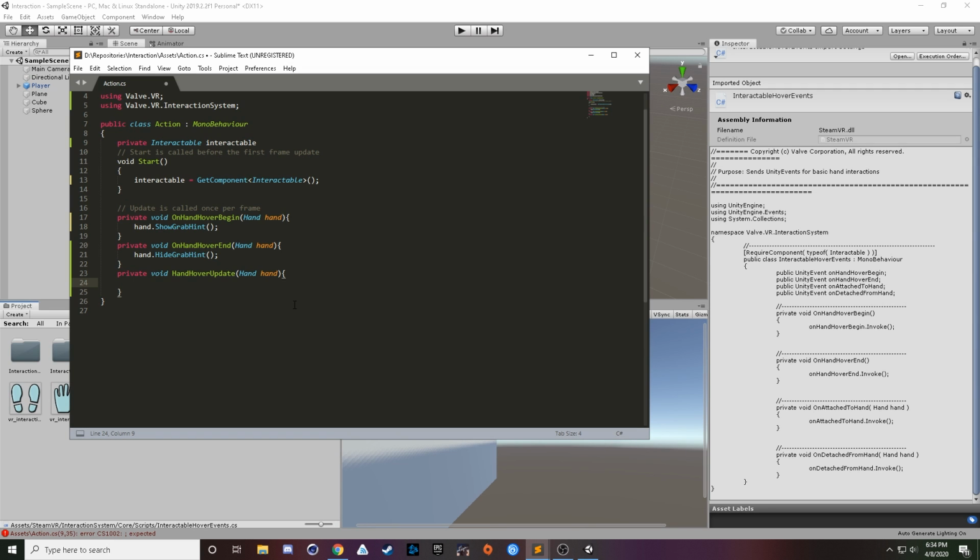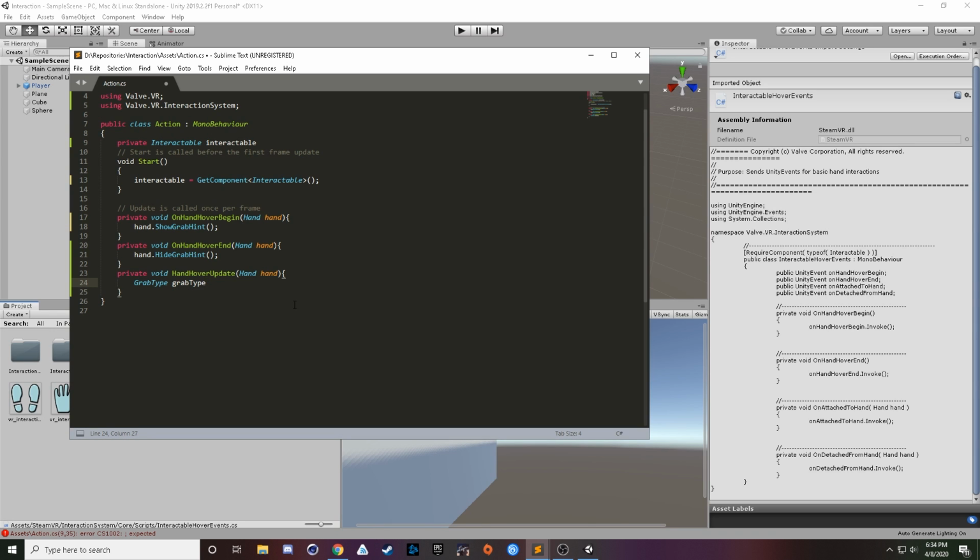Also, another thing that Valve has put in for us is grab types. So there's different types of grabbing. But what we're going to do is start by putting in a grab type variable. We're going to declare one. It's just going to be called grab type. I'll go ahead and fix that, because it's good practice.